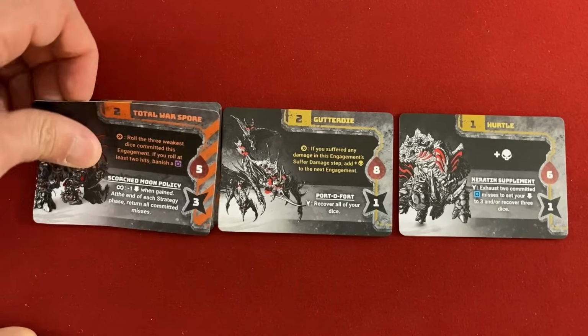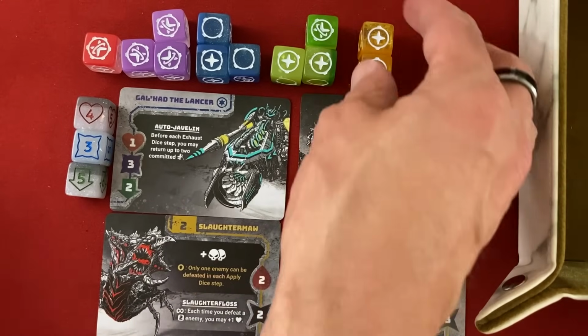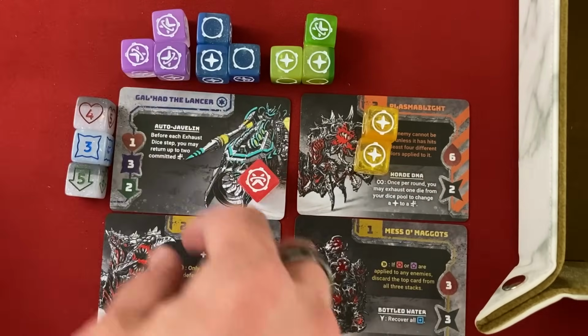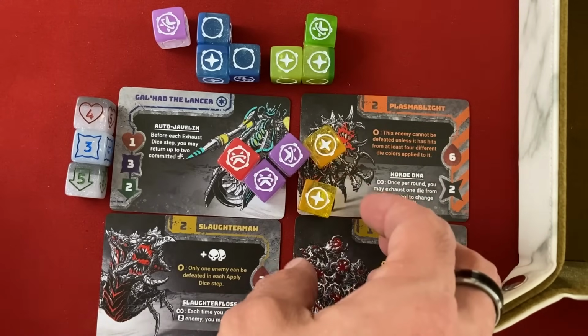Well, either way, I got to fight this guy. That's fine. All right, he needs 5 hits. But remember, I have to roll the 2 weakest dice, so I'm definitely committing to yellows. And then I'll go with some actual goodness to kill him. That might be enough. Let's start there for our first strategy phase.